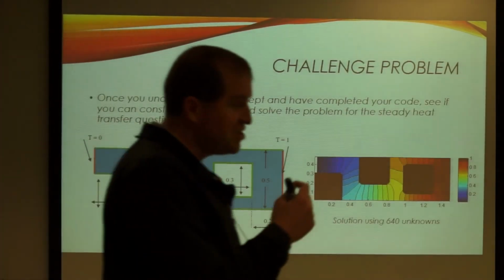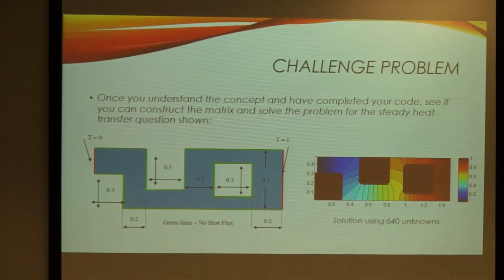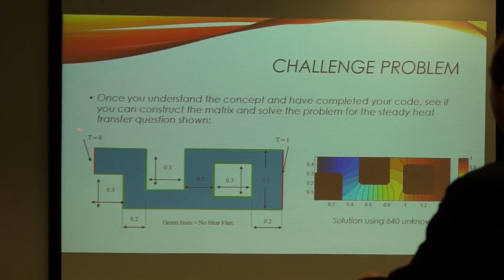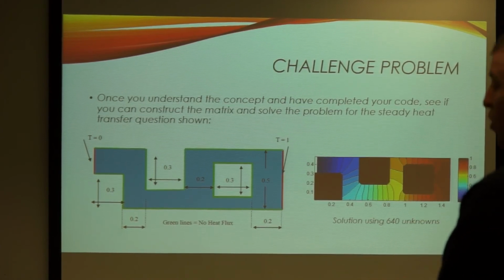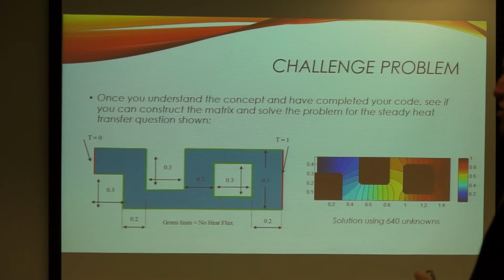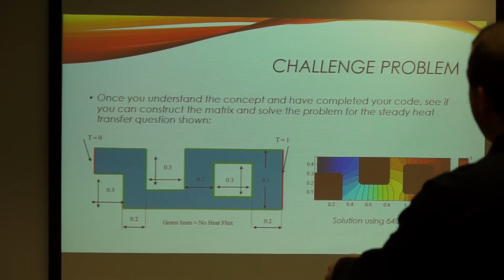That's a solution. This is today's problem. This is what you're going to do today. Good luck. We do not have a square domain. You did the square domain last week. What we have is a rectangular domain with holes. Please do not compute the temperature in this hole here or here. Those are not to be computed.